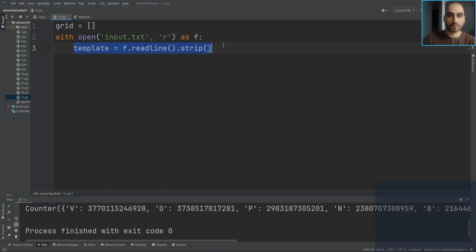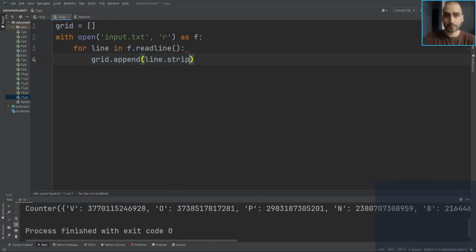Alright, so it's the standard stuff: for line in f.readline, grid.append. Do we want to store it as ints? Yeah, might as well. It'll be int(x) for x in line.strip().